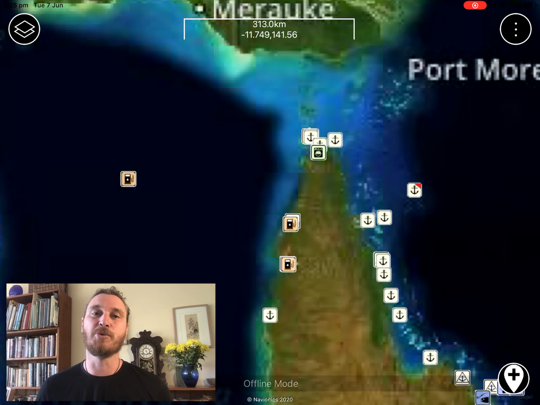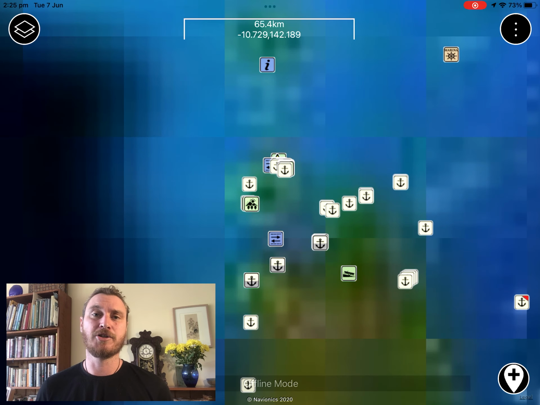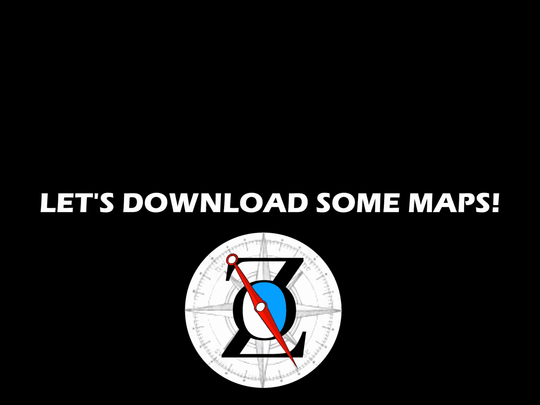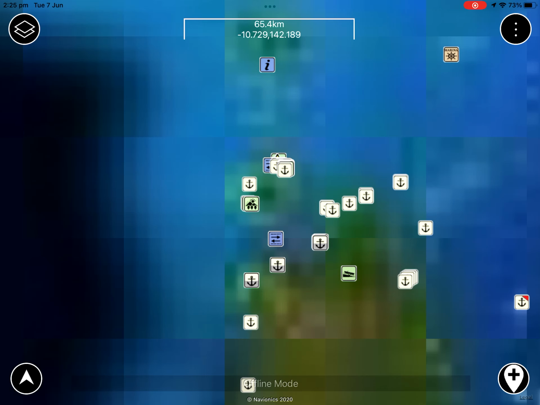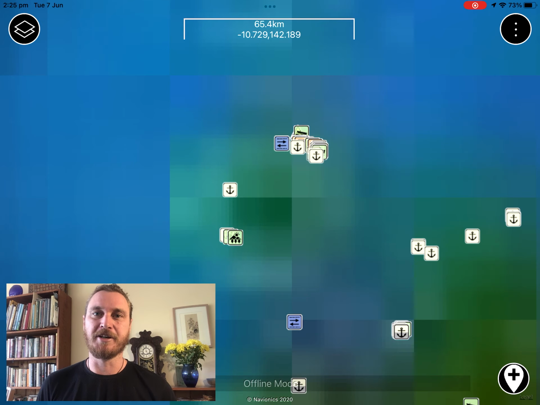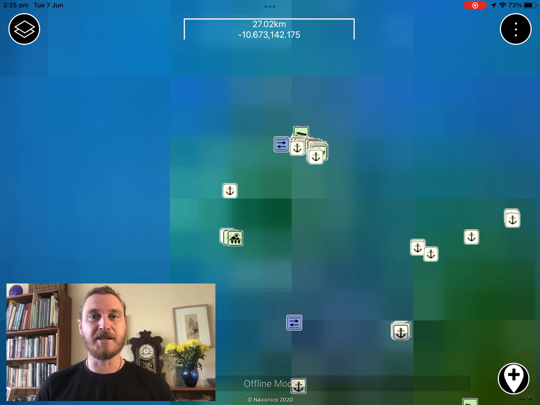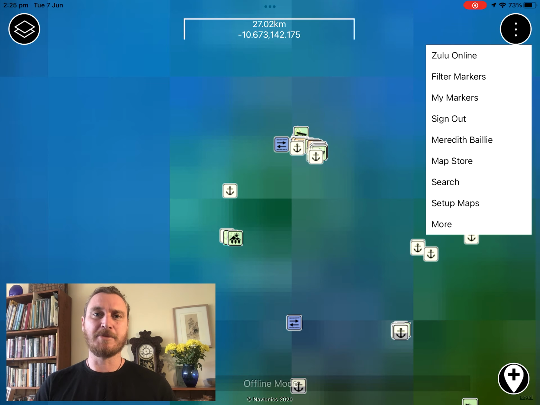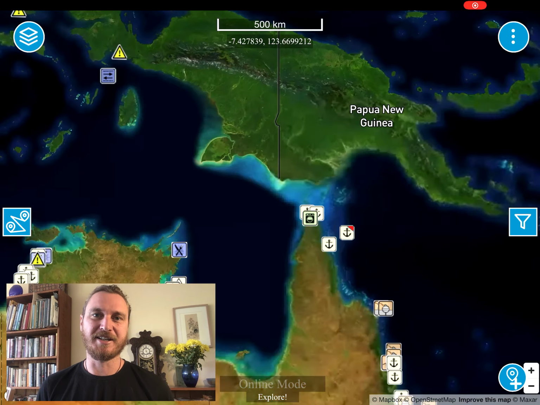And this is because you are yet to download any maps to store on your device at this location. As you can see, in offline mode, I currently have no maps downloaded for this area. Switching to online mode, I can see these maps again as I'm streaming these maps across my internet connection.